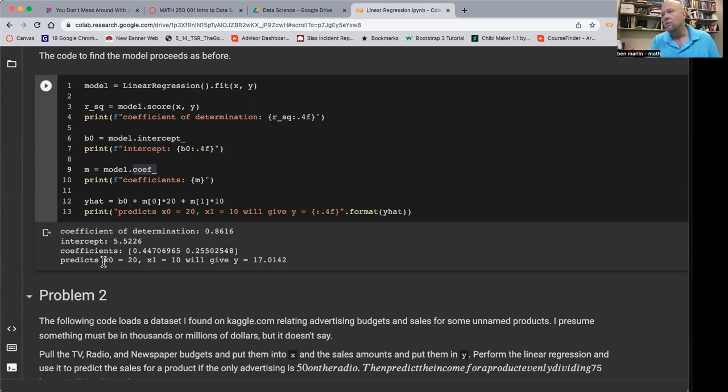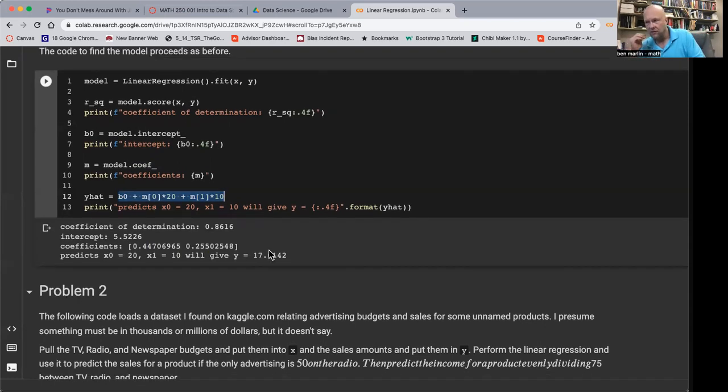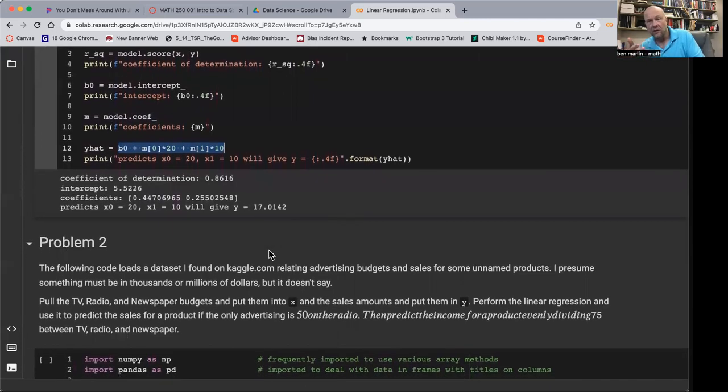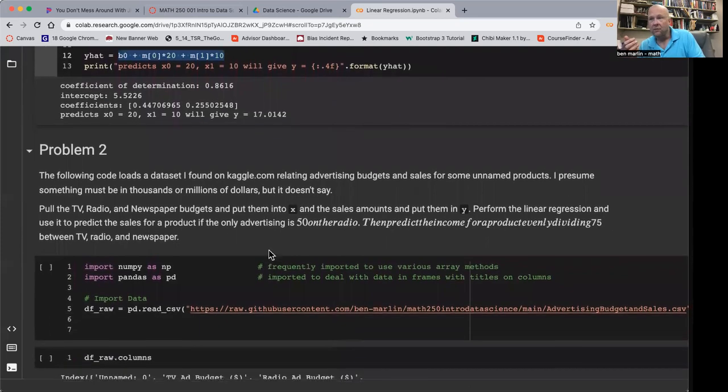And so if you wanted to predict what you would get out for this, x1, x2, sorry, if you wanted to predict what you got for that, you would just plug them in the places that it shows up here. I plugged in a 10, a 20, and I plugged in a 10. Okay, that's all that's going on with these. So what we've got is that Python is doing all of the work behind the scenes of finding out what those coefficients are, and then you've got those numbers and you can use them for whatever purposes you have.